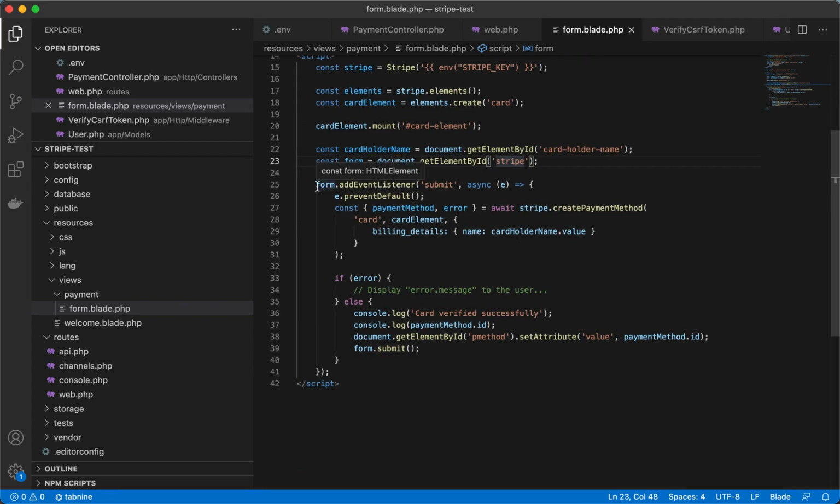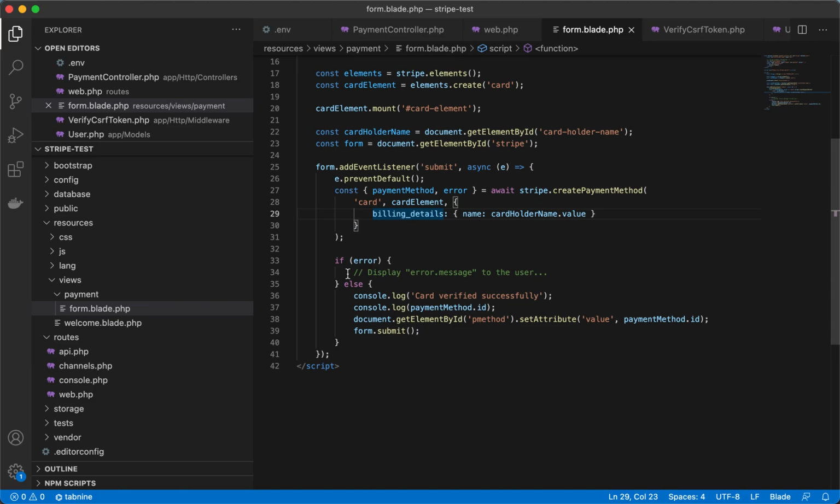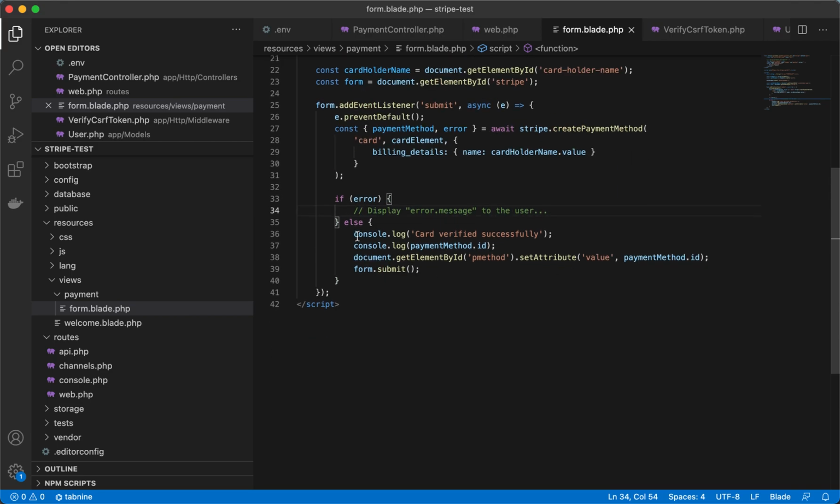And now we are handling the submit event here. If there is an error, then we will display the error to the user, otherwise we will process it. If everything goes well, then we should be getting this paymentMethod.id from Stripe if the card verification was successful.